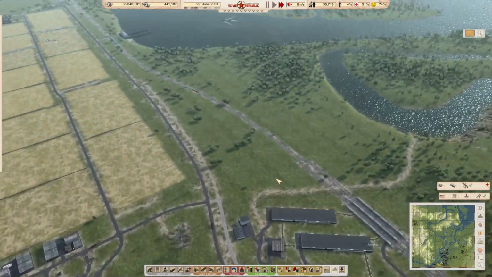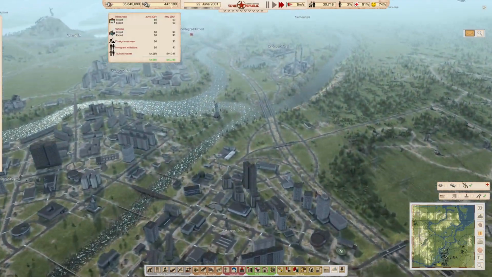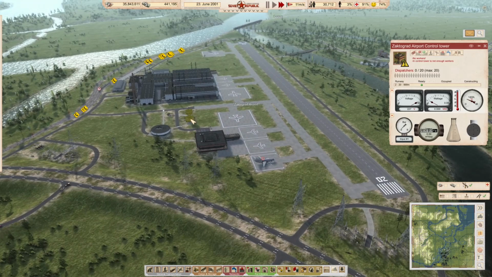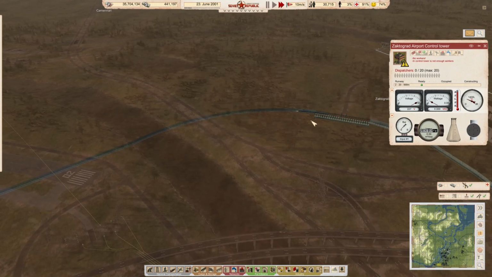We may lose those people. But I think we're in a reasonable spot, though. Slowly money is coming in. Assuming we're out of workers here. Yeah, we are honestly struggling tremendously with workers.